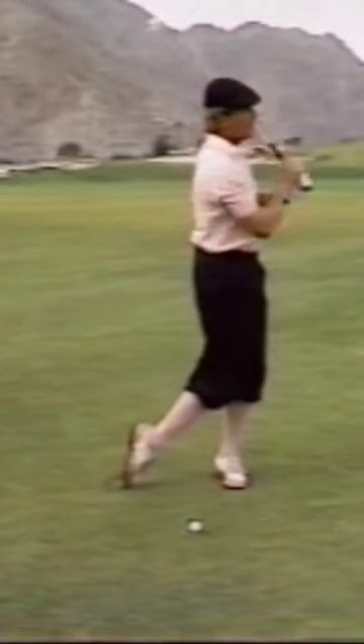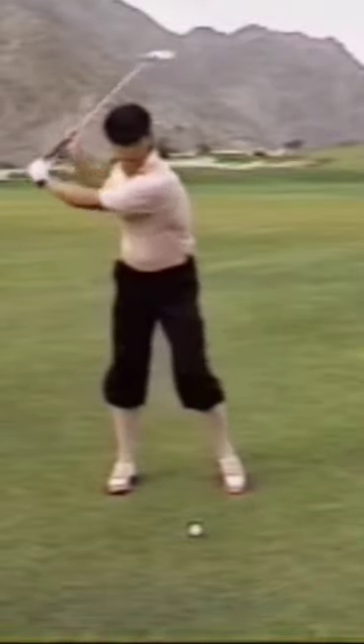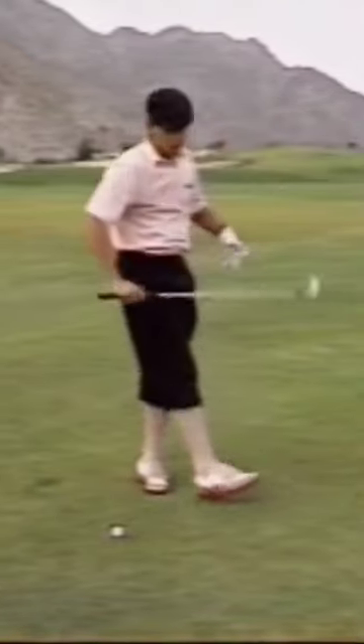Transferring your weight over to your left side. We know that we're not transferring our weight properly when we see improper movement. The proper weight shift is to go from the right side to the left side, pulling our weight over to our left side. Now we can take a step toward our target.